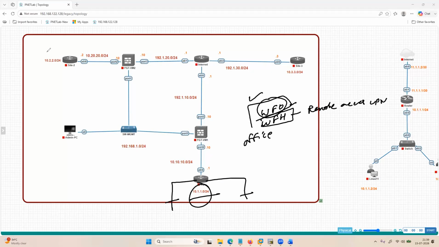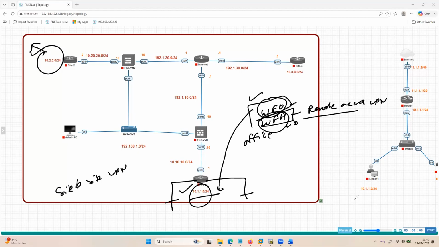VPN is used for local area network to local area network communication, correct? LAN to LAN, yes. Suppose a user is working from the office and wants to talk to this site's people; he'll be leveraging site-to-site VPN. In the case the employee went home and now needs to work, some task is still pending, he opens his laptop and uses a client on it, FortiClient in our case, and will leverage access from the same network of the company he belongs to, and technically he'll be part of the LAN again.